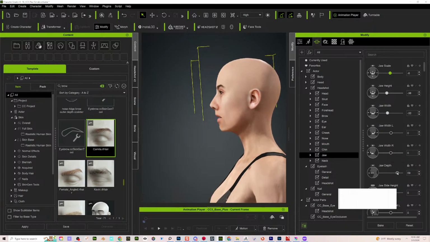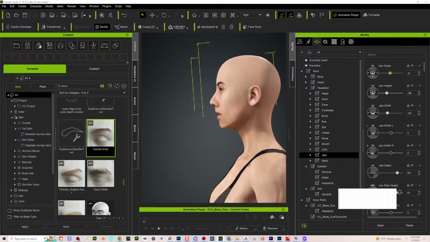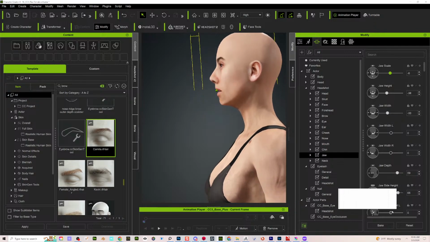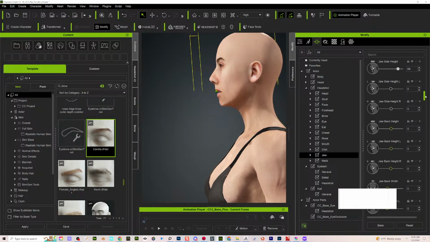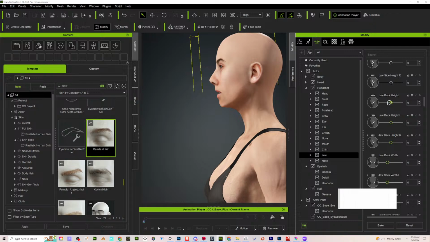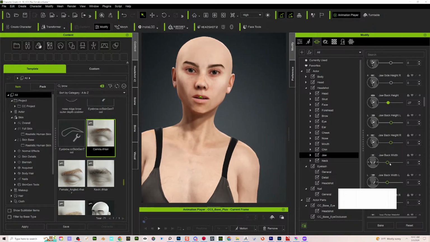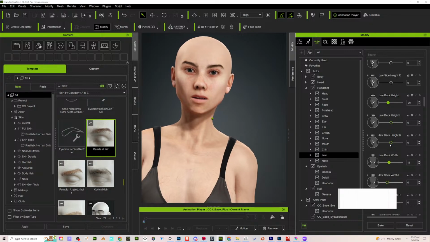Now we're getting there. We've got to fix the nose some. Very soft chin. Let's see, maybe a little bit stronger than that. And now here we have all this granular control. Jaw back height. Yeah, boom. There we go. Better. Yeah, just a little bit.